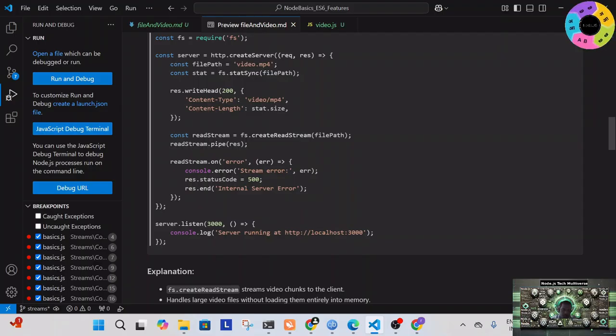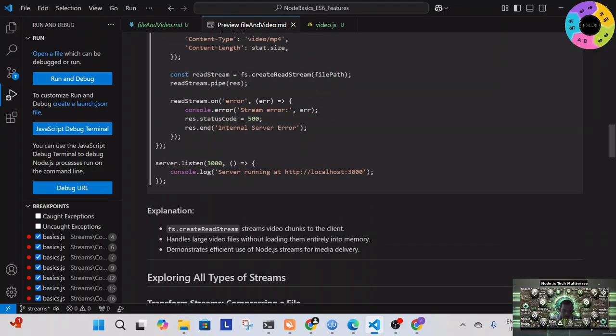A read stream reads chunk by chunk, and by using the pipe we write those chunks into the response. That's why we can call it a duplex stream, because it is reading and writing. We are reading here, and using the pipe we are writing that chunk to the response. And of course, this is an event for catching errors.